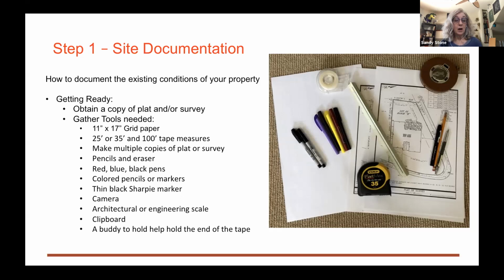You'll need to make multiple copies of your plat or survey. You'll need pencils and a good eraser, because believe me, you'll use it, at least I do. Red, blue, and black pens for different things that you'll be marking on the plan. Colored pencils and markers, a thin black Sharpie marker, and a camera or your cell phone for photographs, an architectural and engineering scale, which I'll talk about more in just a moment, clipboards, and if possible, a buddy to hold the other end of the tape as you're measuring.